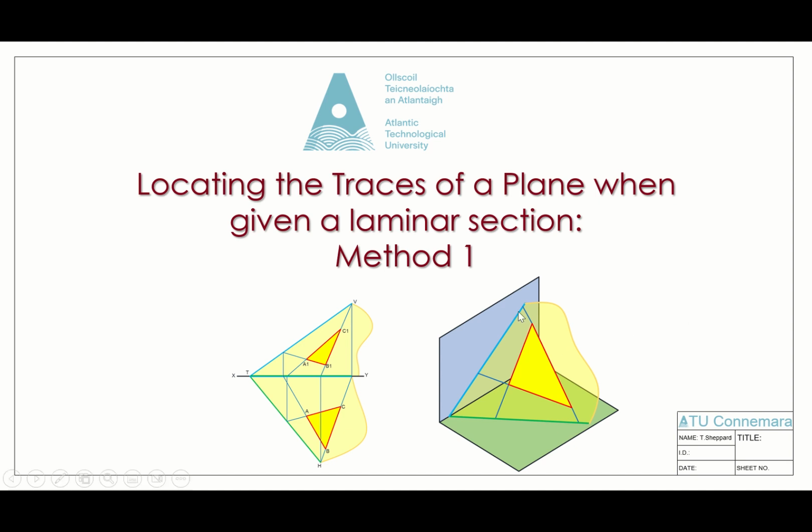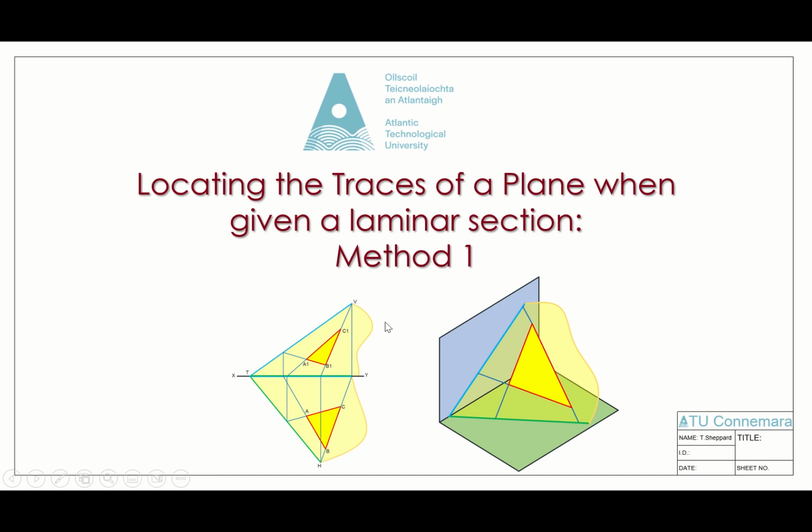But in this particular case we're going to be given what's known as a laminar section. A laminar section is simply a shape drawn on the larger plane. The larger plane, as you can see here, is basically the plane itself, and here we have a triangular section of that. So that's our lamina. The shape of that laminar section can be absolutely any shape at all. It really doesn't matter as long as it is a smaller part of the larger plane, so it must be on the plane itself.